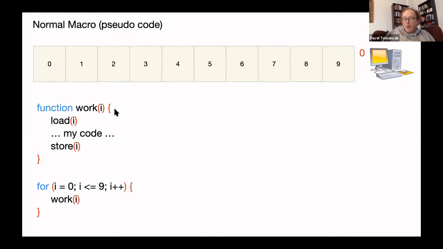This is very easy. We iterate from 0 to 9 and we make this function run for each one of those images, right? So on this computer, which is a cluster with a single node, the node is 0. Basically, it will process the first image, second, third, and so on. So it will serially process across the images. This is the default thing, no cluster, single computer.